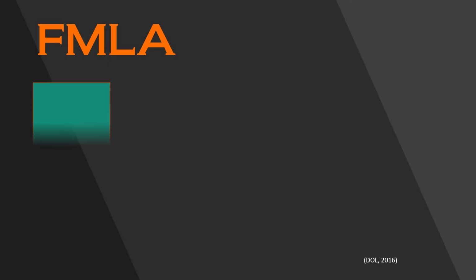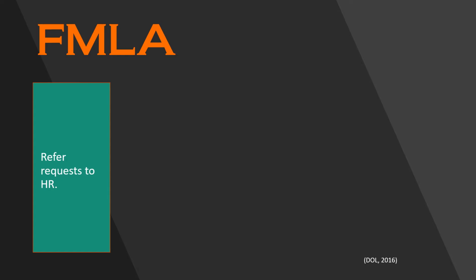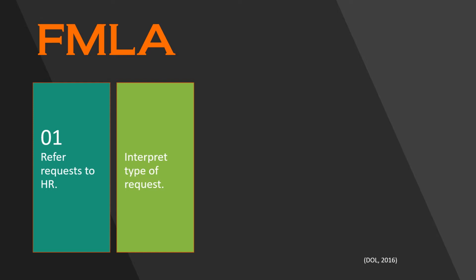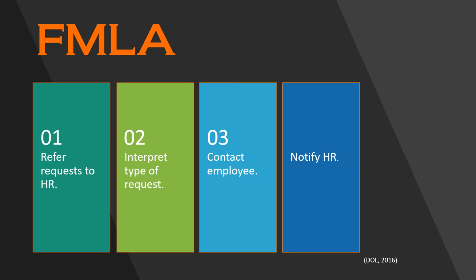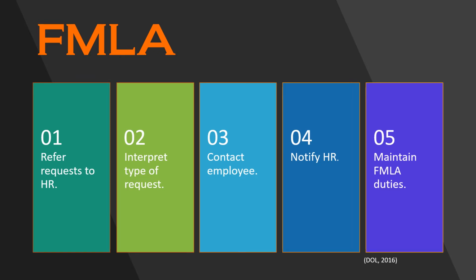As a manager, you must refer all requests for any medical leave to HR. You also must listen for a request that could meet the FMLA criteria, as employees are not mandated to specifically request FMLA leave to be protected by the law. During the leave, managers are to contact employees to remain informed of changes and communicate this information to HR. Additionally, managers must follow FMLA privacy, confidentiality, and record-keeping responsibilities.